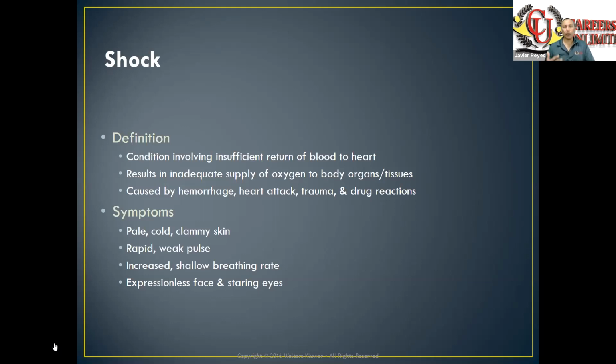The heart or the tissue does not receive enough oxygen and the person starts to show symptoms of paleness. So the person becomes very pale, cold and clammy, very, very sticky. All right. A rapid pulse might also be noted, okay? But I think the most obvious signs are paleness, cold and clammy skin. Clammy is like sticky, okay?